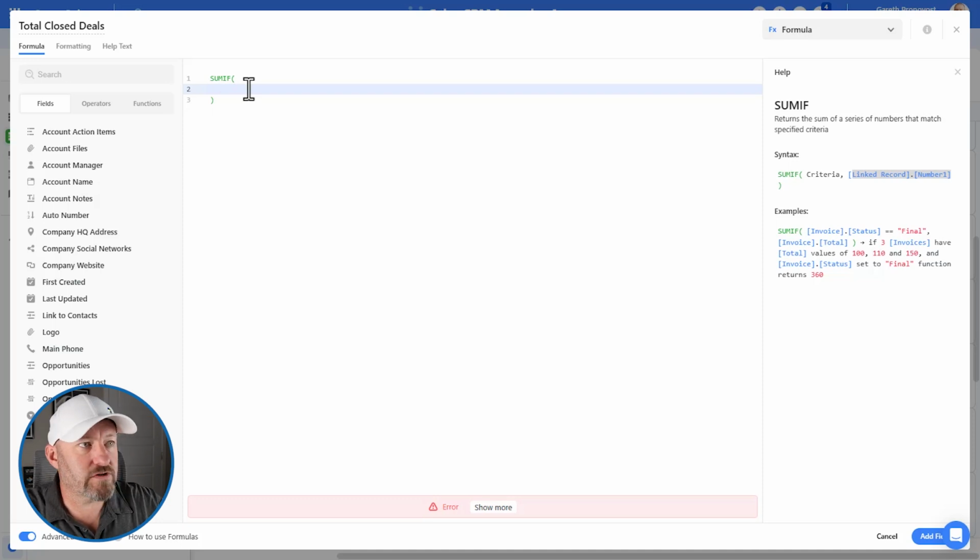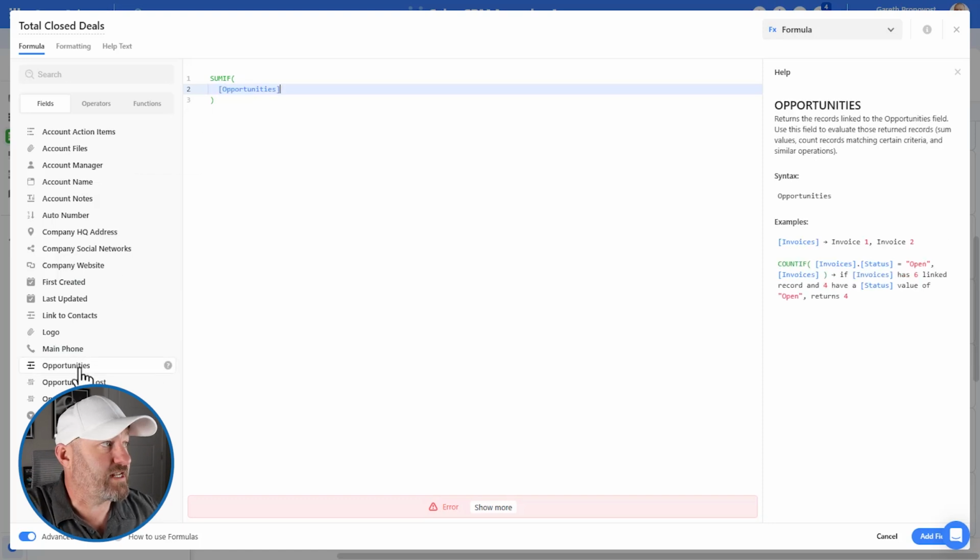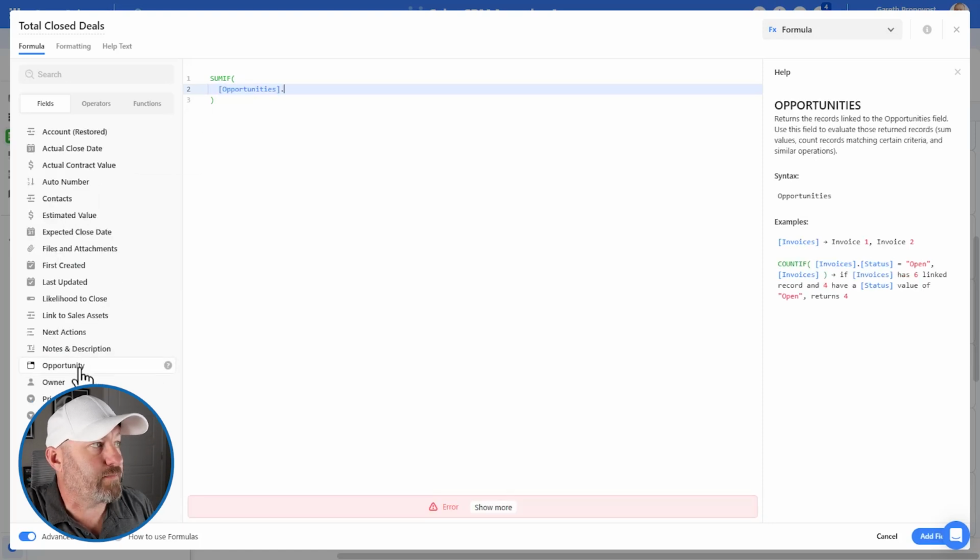So here on this first line is the criteria that I need to meet in order to use the value of the estimated value. And I only want to sum closed deals. Well, in order to figure out if a deal is closed, first I need to access the deal. And the deal is in the opportunities table. Now I need to go a layer deeper. What is the next level in the opportunities table? Remember, this is now showing me fields after I hit that period immediately following a linked relationship, dot notation.